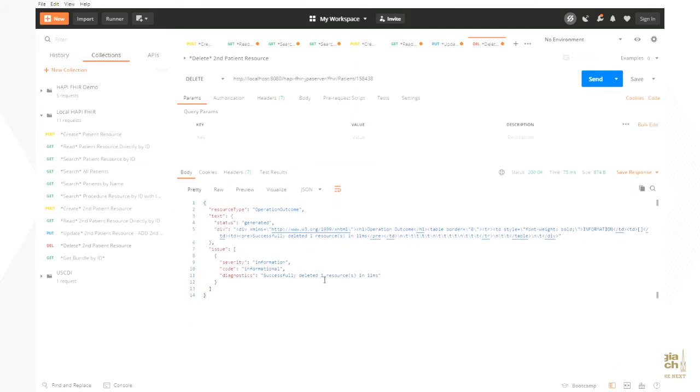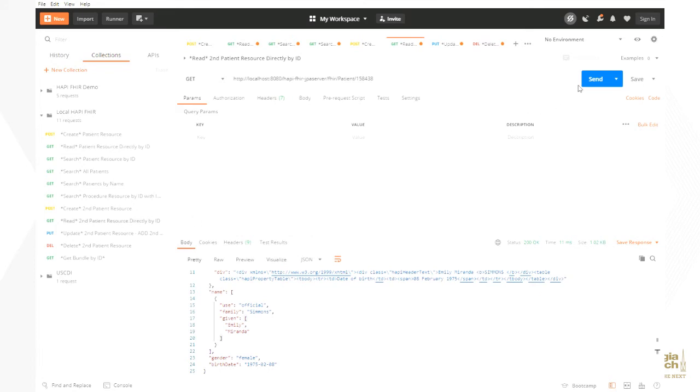And again, we see, because our resource has been deleted, we're getting back an operation outcome, which just tells us the results of the operation. And if we come back and try to read our deleted resource, again, operation outcome, and just gives us some information about the error, about the fact that this resource is no longer available on the server, and that it was deleted at this timestamp.